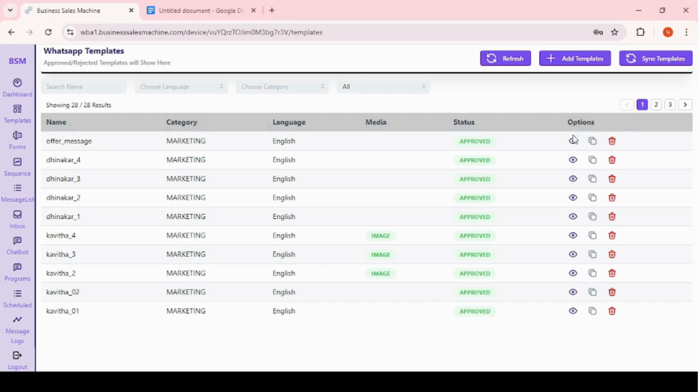Okay, and once the template is approved, you cannot change the content in that template. Okay, and one more important thing is, whenever you have submitted the template for approval, make sure you are not missing this step to click on sync templates and refresh, right? So this is completely about templates.